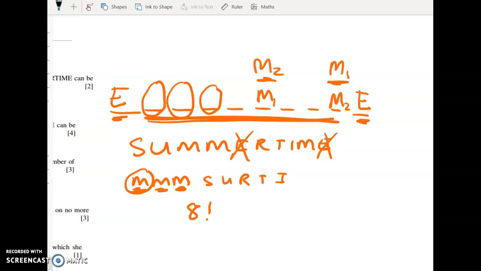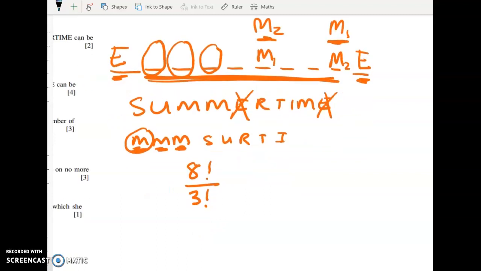So that 8 factorial is too big. That's not the real number. The number of arrangements will be 8 factorial divided by 6, right, which is 3 factorial. And that basic method should be familiar from class, right? But if I've got double things that I need to undo, I'll just go through that really quickly, where that 3 factorial is coming from.